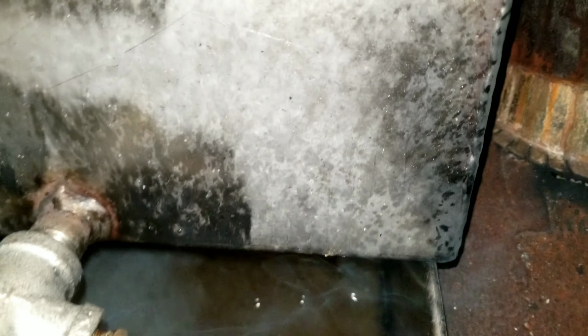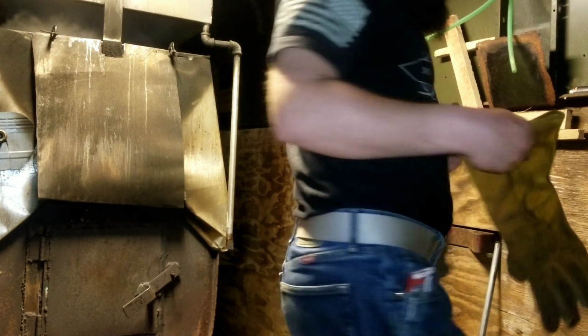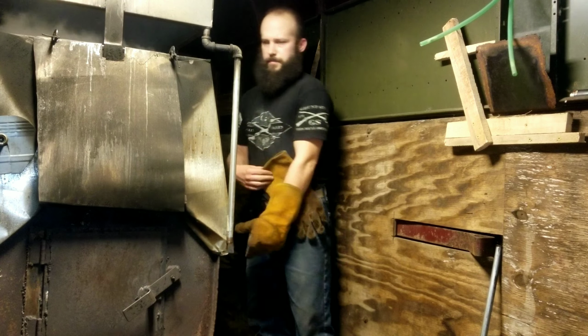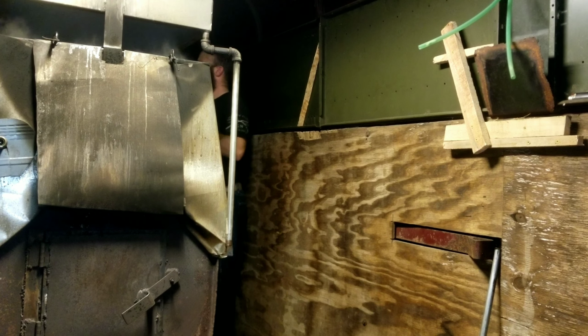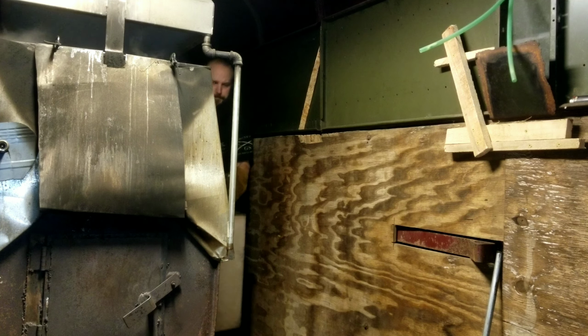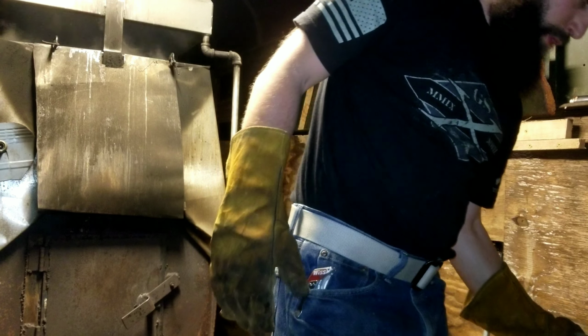I opened this spigot up so I can get the rest of this out. I think I'm just gonna take it off and dump it in. Take the gloves. Hopefully I won't burn myself. All right, there's that. Moving right along.